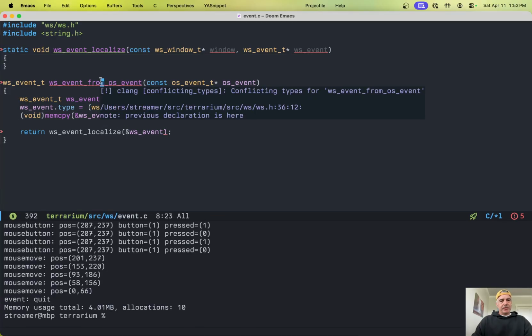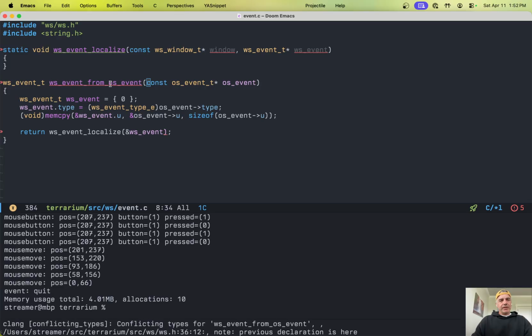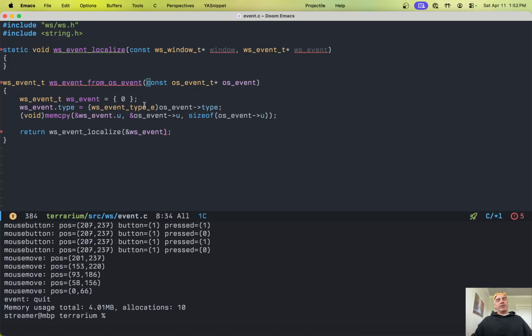So we could call this and then call this outside after. But when you do WS event from OS event, what you get back, you expect to be done. So I think we're just going to have to pass this through.